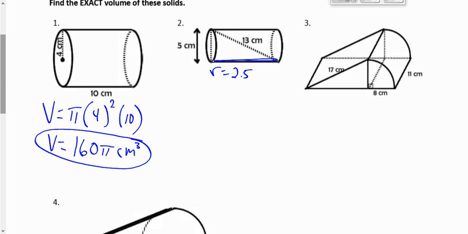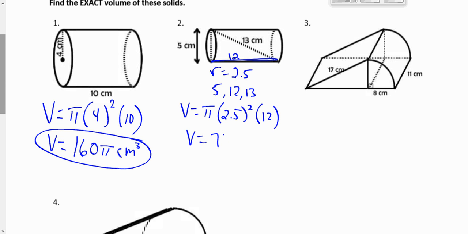Either the Pythagorean theorem or a triple, right? Now remember the triple, or do the Pythagorean theorem. What's the triple? So it's a 5, and this would be the work you show. That's it, right? 5, 12, 13, right? And then put 12 in there for the height. It's a lot less work than the Pythagorean theorem. Wouldn't you agree? Okay, so now you can just do volume equals pi times 2.5 squared times a height of 12, right? That's 6.25 times 12, so volume would be 75 pi, right? Cubic centimeters. Okay?